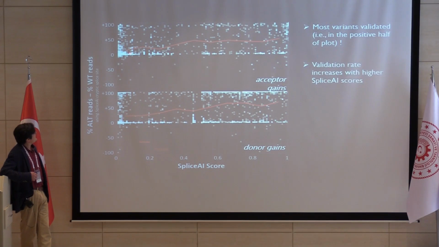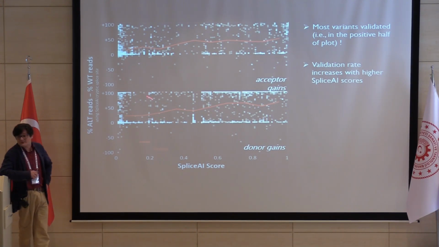So this is how well bioinformatics does versus experimental confirmation. What you see here is the machine learning prediction, and this is the number of reads supporting acceptor gains and donor gains. There is a pretty good correlation, so we're finding a lot of true signals. The problem, of course, is there are false negatives, so we're still missing a bunch of signals. It's working great, but not extraordinarily great. But this is what we're learning.